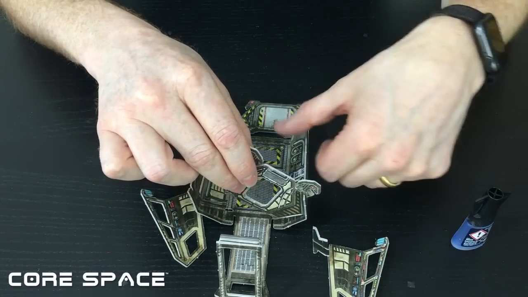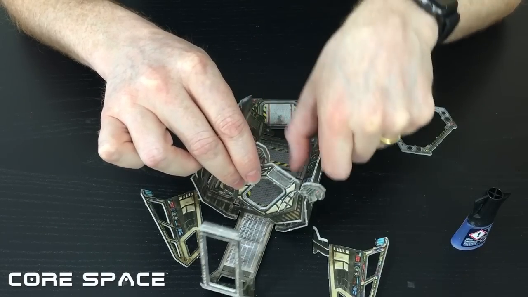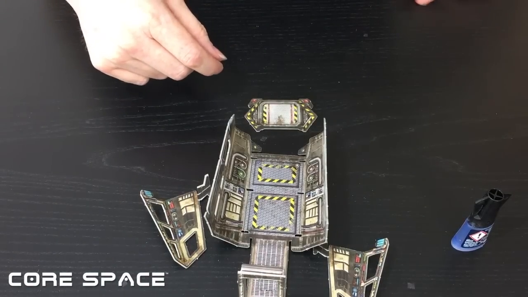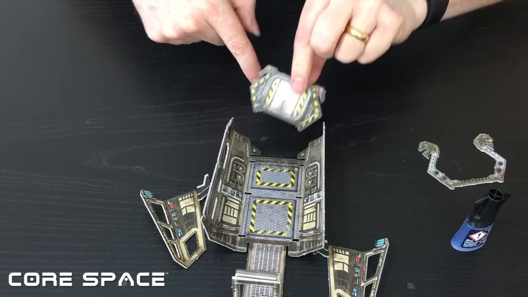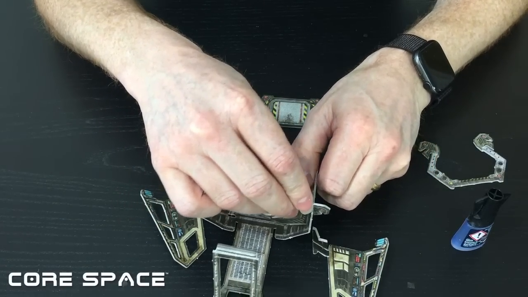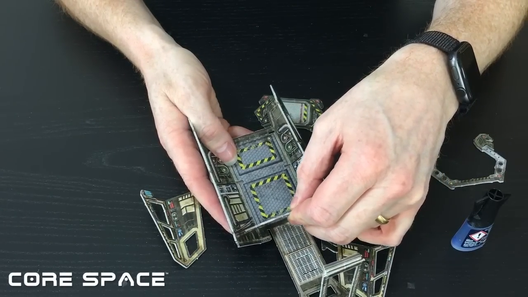And it's also going to slot from this bit here into some little slots in the bottom here. And all of these parts here locate within these little slots just in the bottom. That means that this wall goes at an angle, like so.